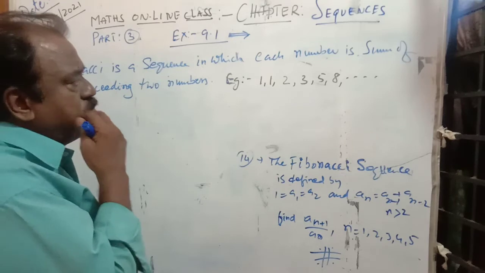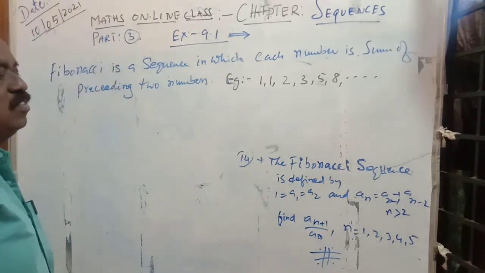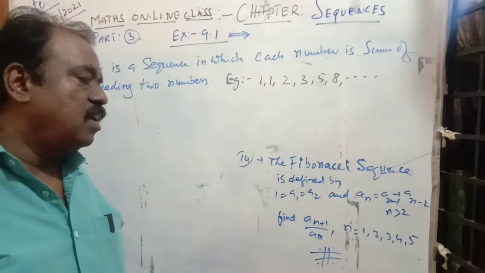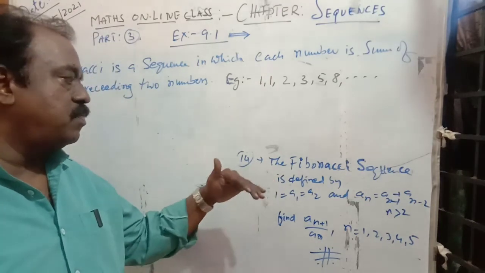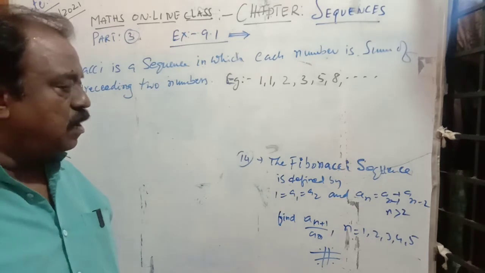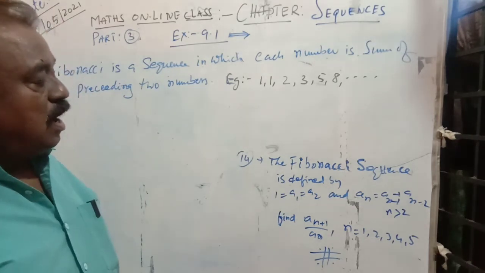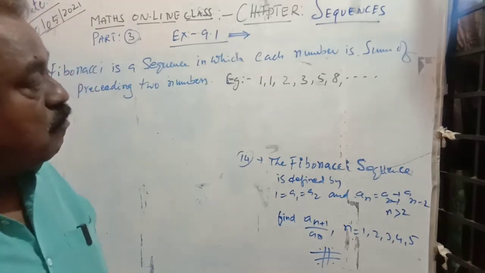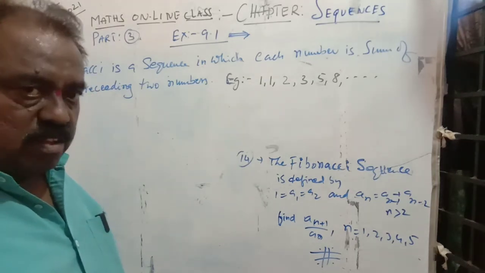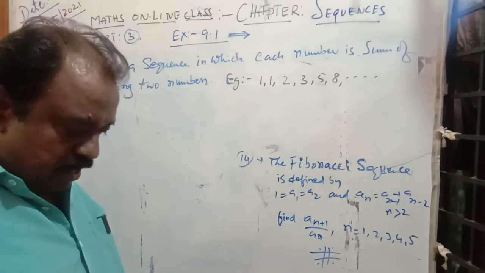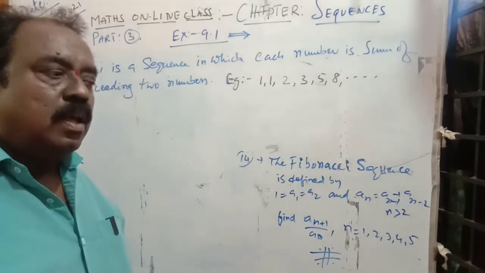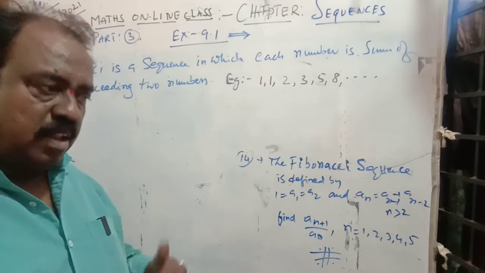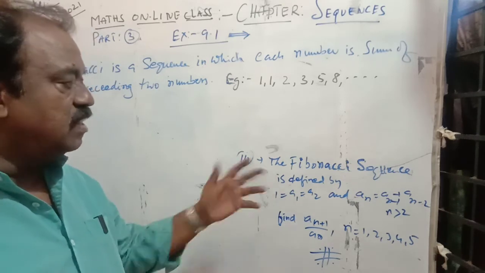So, this type of sequence is called a Fibonacci sequence. Some may pronounce it differently, but let it be, it is a proper noun. This series is useful to find in which ratio the bacteria or the virus are increasing in our body. It's like this.